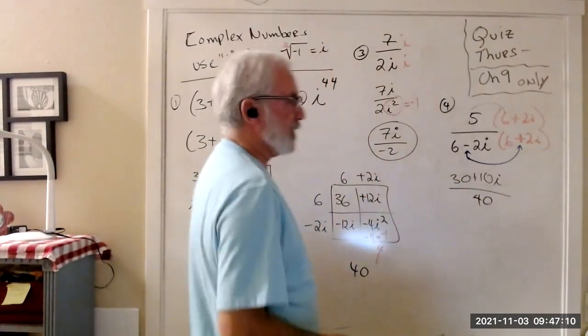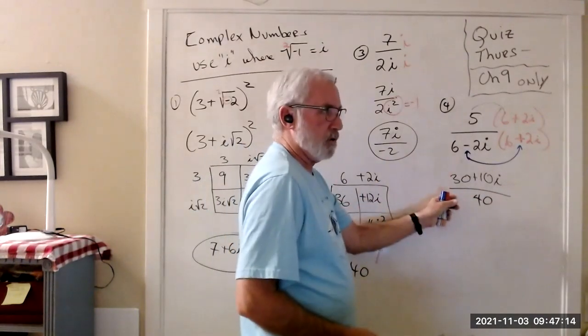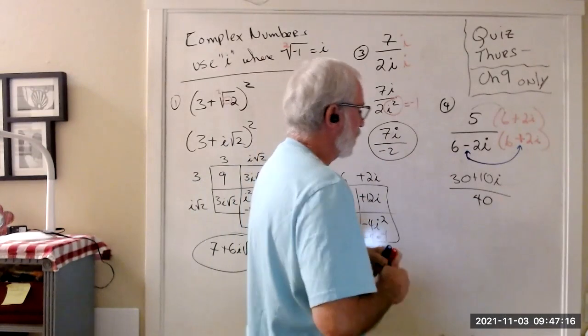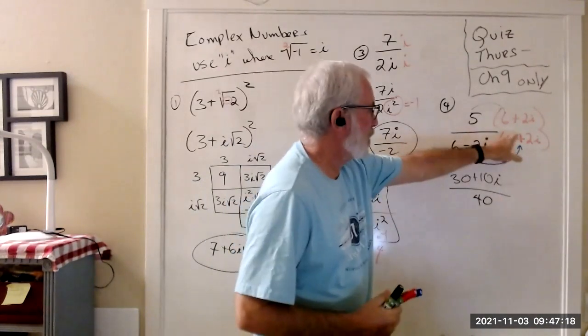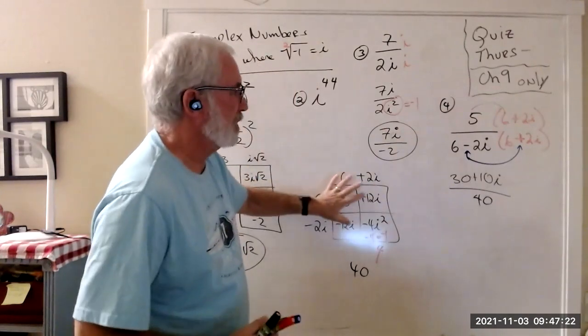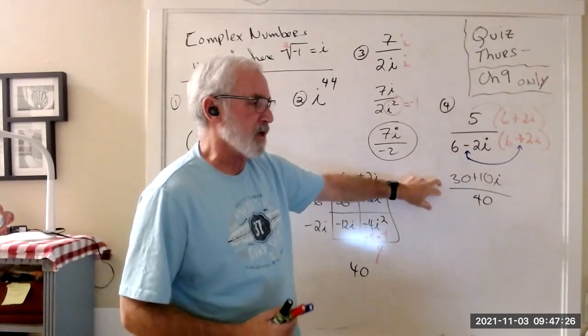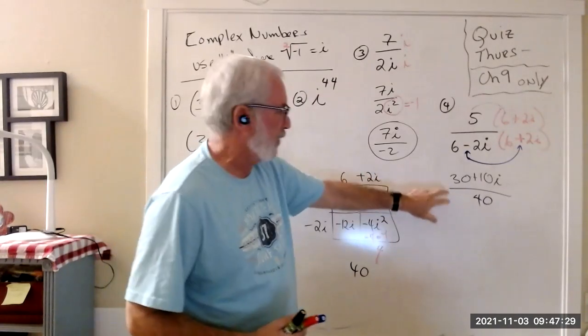Now, there's a couple of things we can do here. This isn't quite done. That's the hard work. And maybe I should stop right there. Conjugate, distribute in the top, use my matrix for the denominator. I get here. I'm not done, but does anybody have any questions as to how I got here?